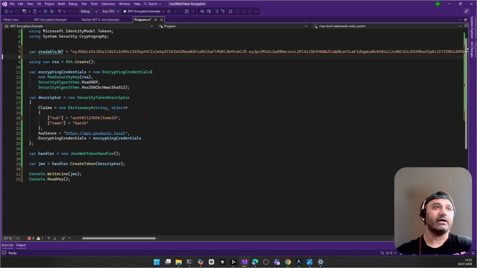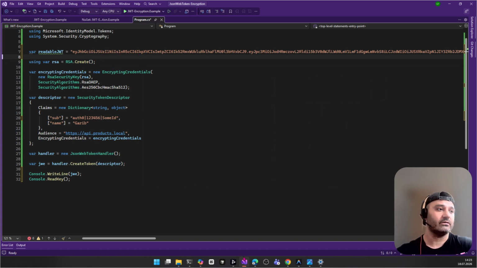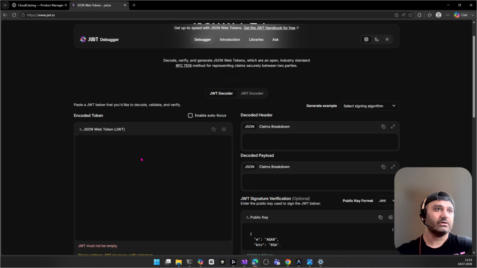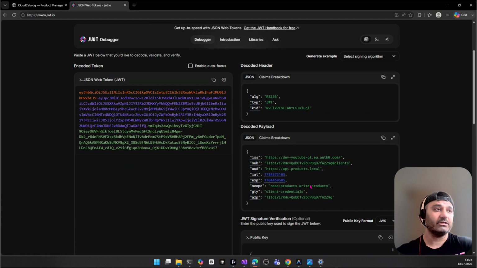Before that, I will go to JWT.io and present what kind of data our token contains. So let's go here, paste the token, and see what the payload contains. There's a lot of information. There can even be sensitive data. Imagine that you are putting a user ID which is required, or an internal ID. Let's go back to the code.